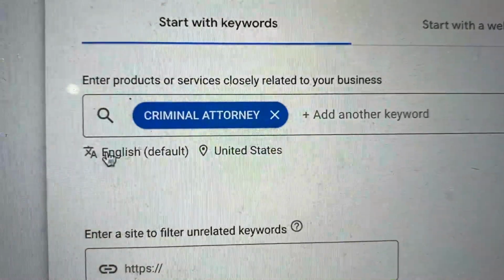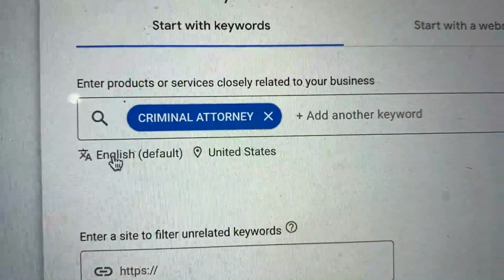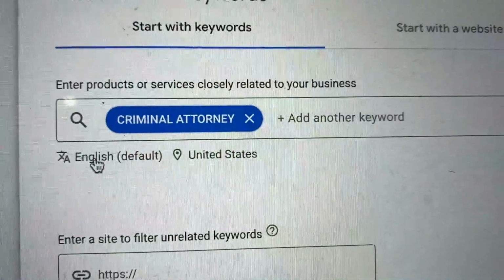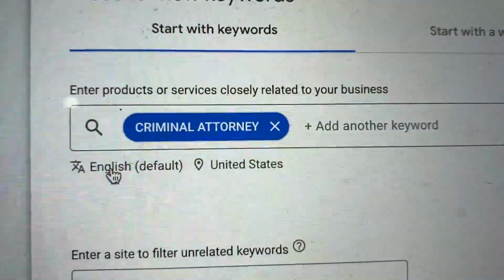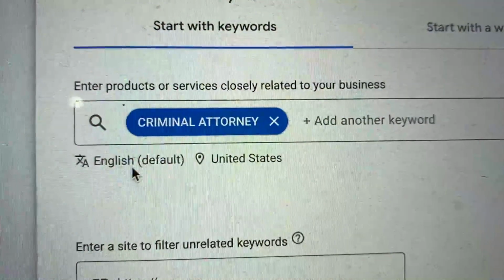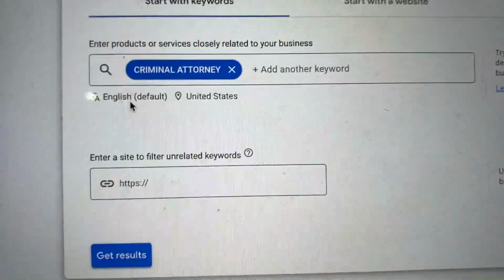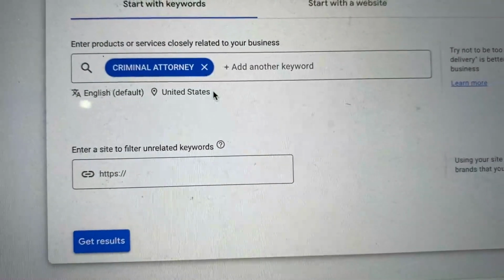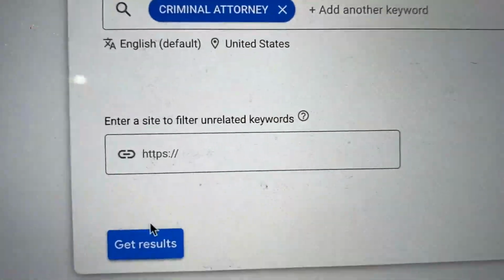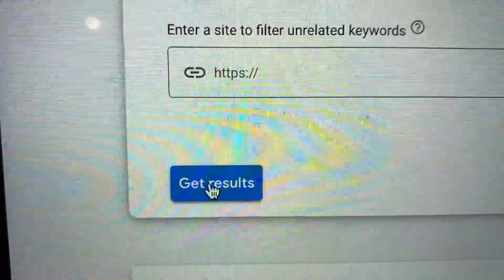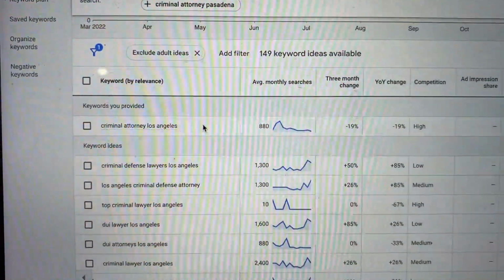Also right here, if you target a different language than English, you want to be sure to change that, because the price of advertising on Google will be more expensive for English speakers as opposed to a lot of different other languages in the world. So once you're there, you're ready to go ahead and find out how much it costs to advertise on Google by clicking on this button here called Get Results. Okay, so once you click there, you're going to see the search results.